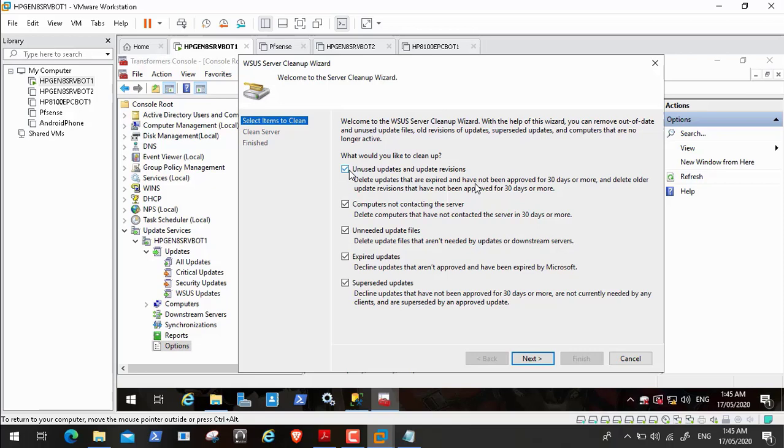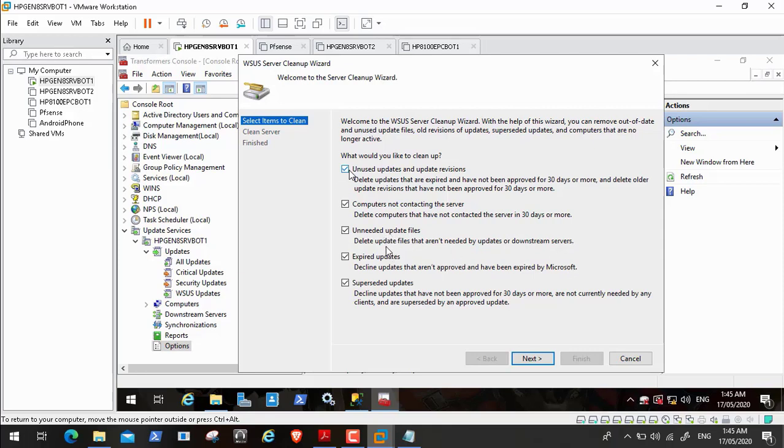If you want to know more, please refer to Google, but this is basically what it means. Unused updates are unapproved updates for 30 days. Computers not contacting the server, we have explained this. Unneeded updates are the updates that are not needed by computers and you have declined them. And declined updates that aren't approved and have expired.